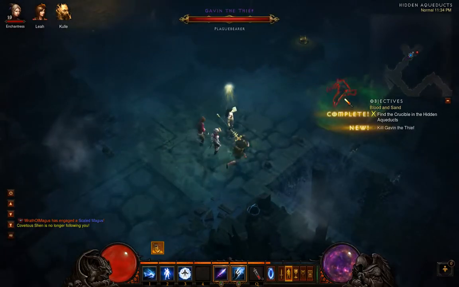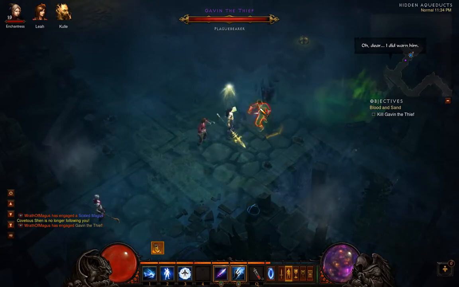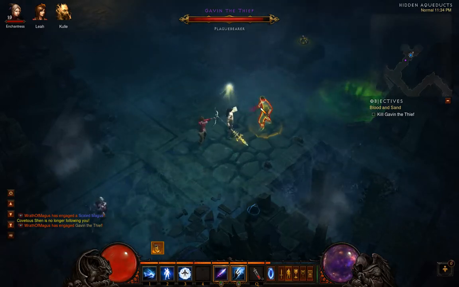Crucible, it's mine. Be careful, Gavin. It might be cursed. Cursed? Dear, I did warn him.